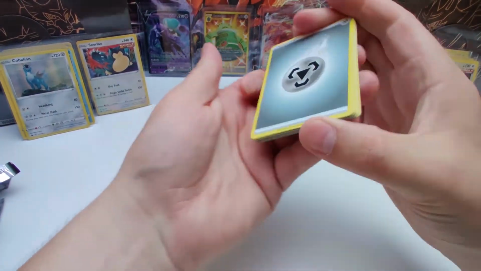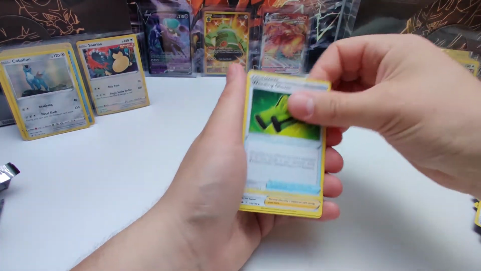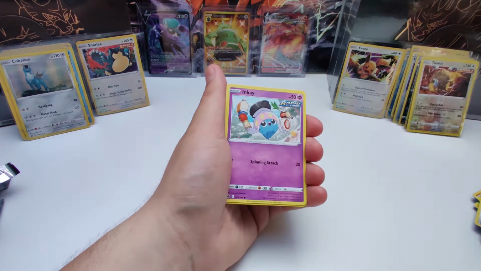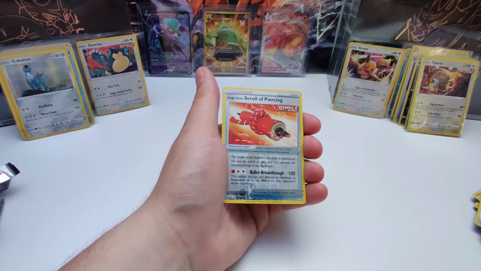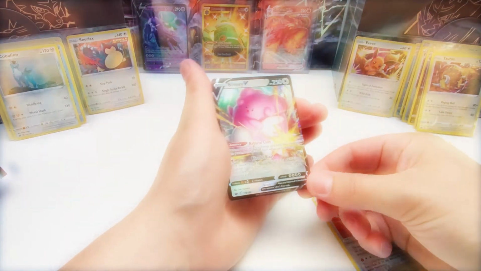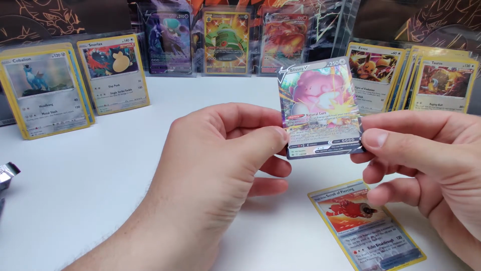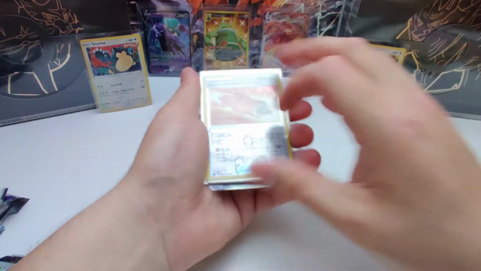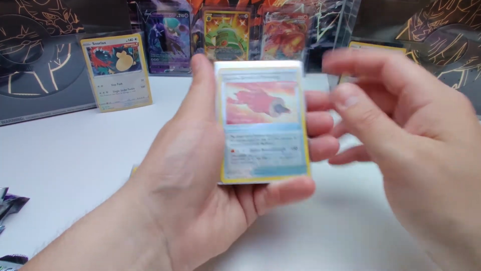Starting off with a Metal Energy, Weeding Gloves, Avery, Flaaffy, Bounsweet, Purrloin, Diglett, Larvesta, Inkay, Single Strike Scroll, Scroll of Piercing. And a rare card is... Blissey V. Nice. The best pull of the day. Wow. Last pack magic. Alright, recap time.